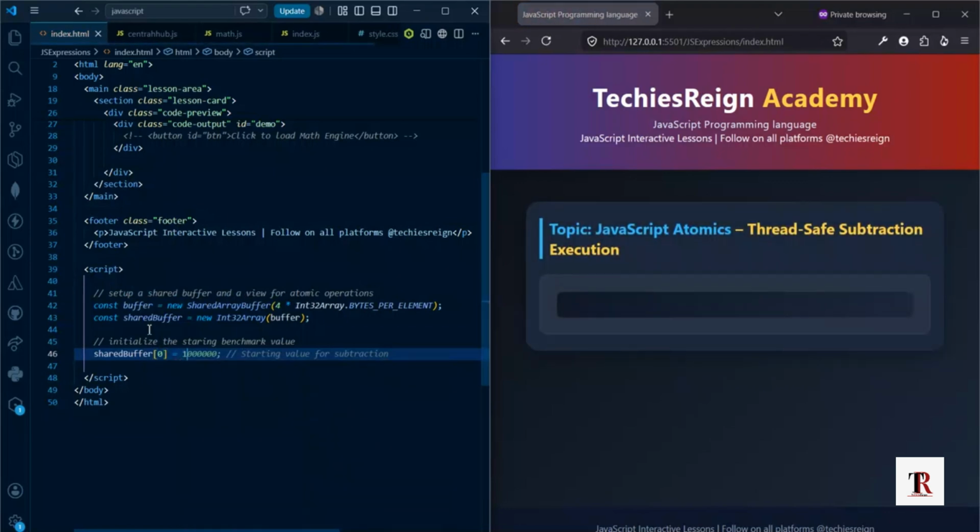Then let me just give it a value of, say, maybe 10. Now that I've done this, it's time for me to perform the thread subtraction of my code.